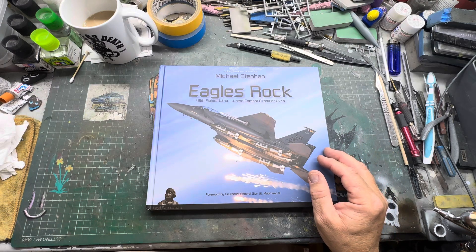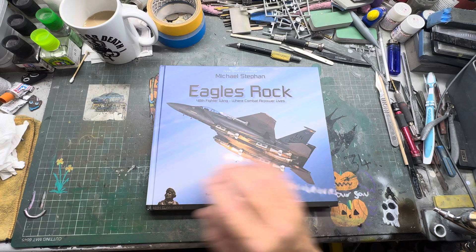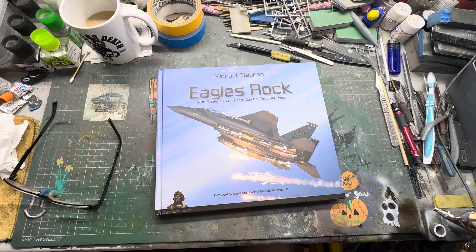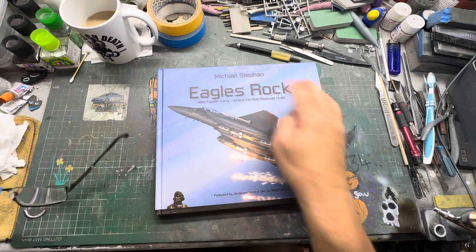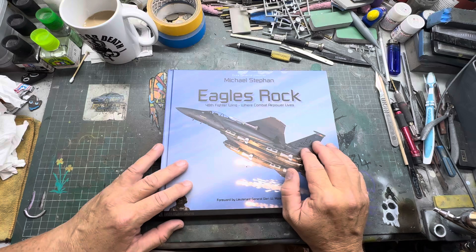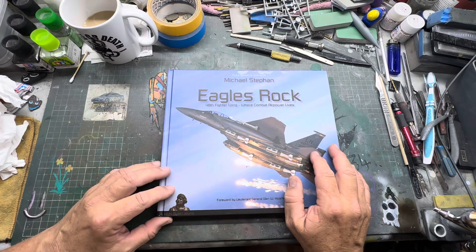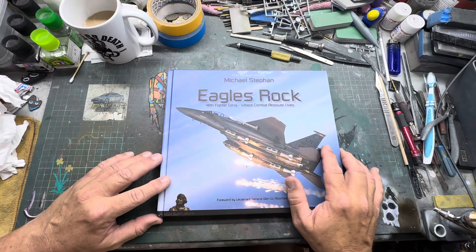There is another book out that I haven't got yet — I need to find the cheapest place to get it, Amazon are doing some prime deals at the moment. It's an American book, a bit like the WWP books, so you get lots of glossy pictures. It's probably a little bit smaller than this one but they're expensive — the last one was the MH-54 or CH-53 and that was nearly 60 quid, and it's only a little flimsy book. Some of the pictures are tiny — the size of a Swan Vesta matchbox.